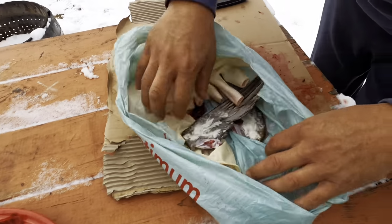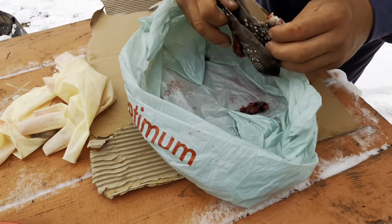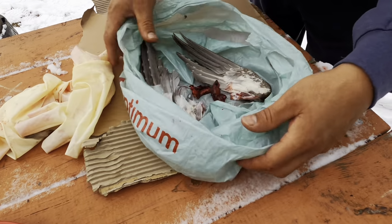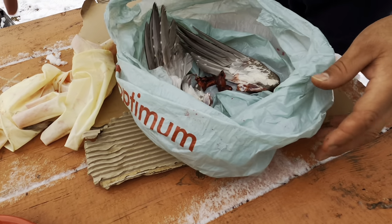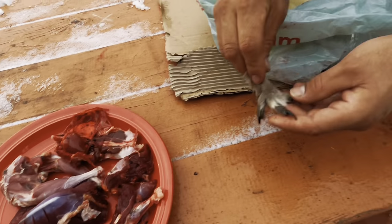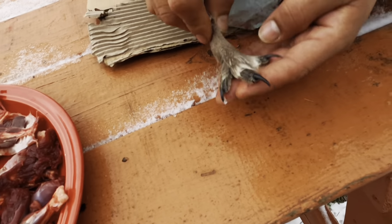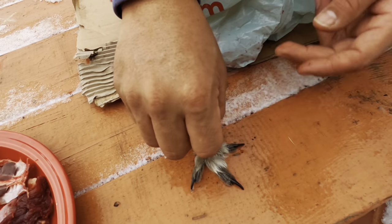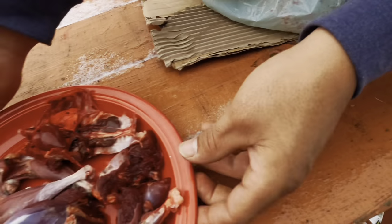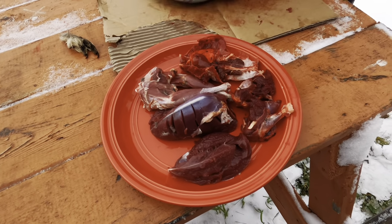Here's our wastage from our duck. Some feathers and his neck. That's our waste and his guts. And his feet. You can make this for the kid. You dry it out like that, put it on a stick. We'll do that. We'll keep one of this. I think we'll do that. All right.